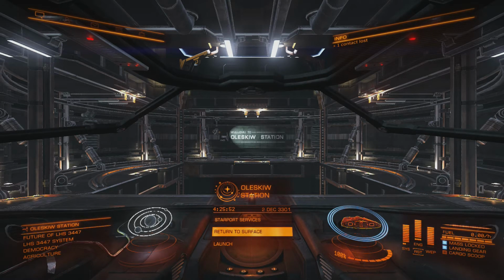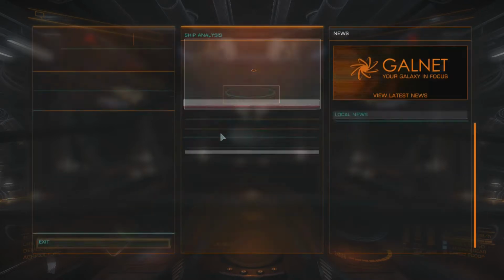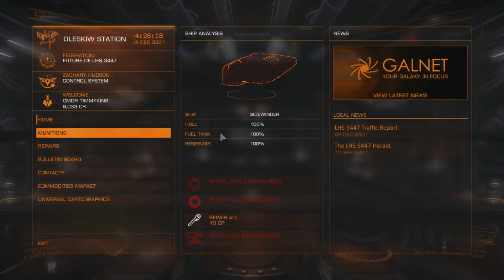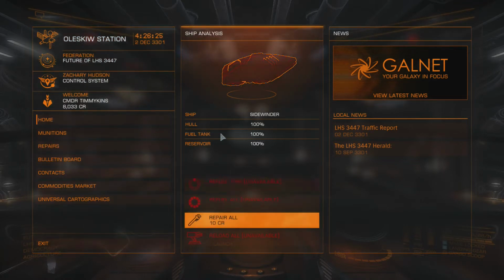Really cool. So anyway, the first thing you need to do is go over here to your Starport services. And this is going to be all the options that you have when you get into one of these space stations, or actually they just started instituting planet-side stations and modules, so you can go and explore planetoids and stuff like that. It's really cool stuff coming up for Elite Dangerous here. But anyway, so you have your home, your munitions, repairs. This is where you can do some repairs. You can refuel your ship here because there is fuel in the game, so you got to be careful of all that.